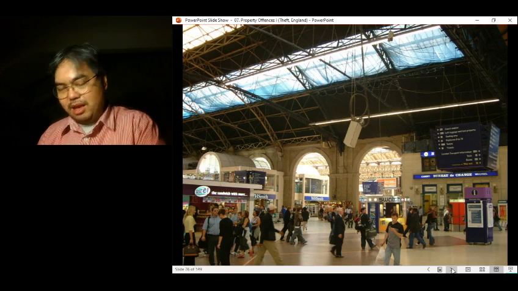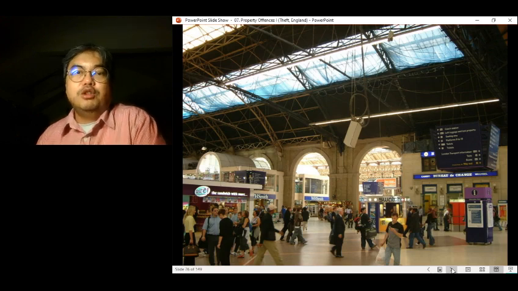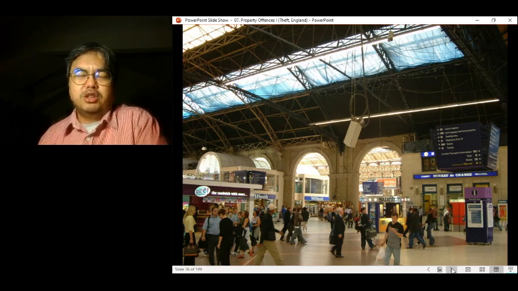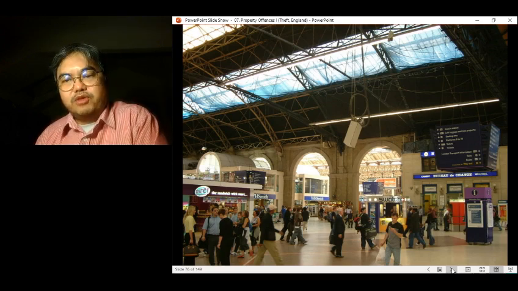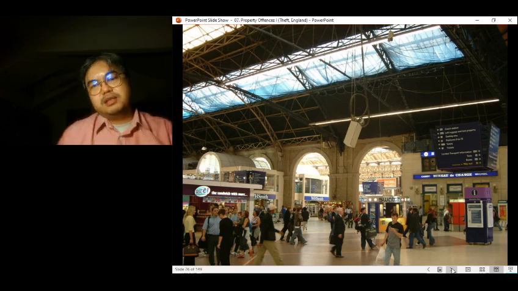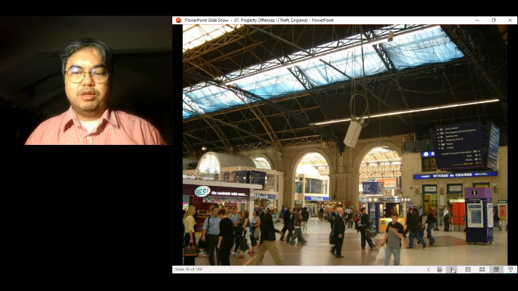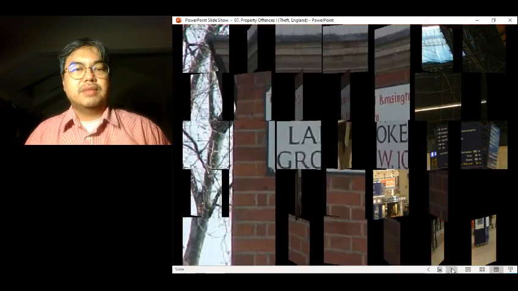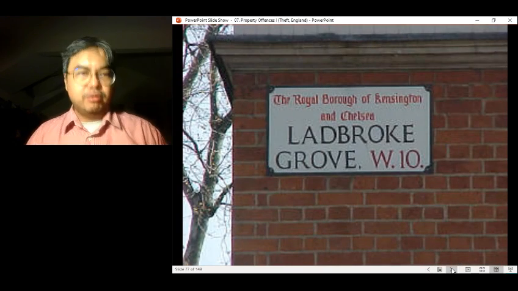So yes, he was waiting there, and as mentioned, there are trains, and some of the trains come from Europe. So there are foreigners who are coming into the UK through Victoria Station, right? And the taxi driver was waiting outside there, and there was this Italian man who went to this taxi and asked to be taken to Ladbroke Grove.